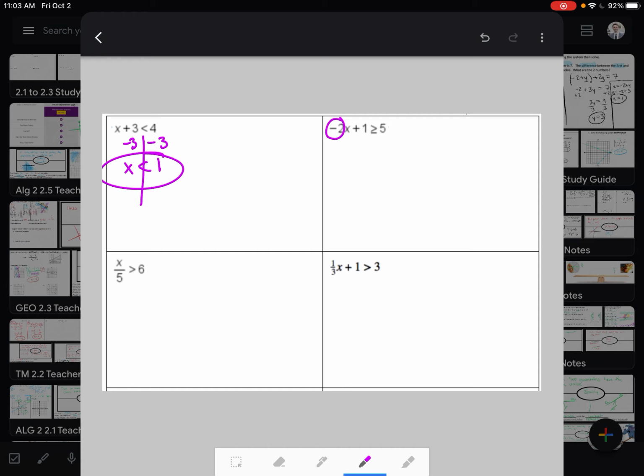Let's circle this here. We have a negative in front of our variable, so that means when we get to the end, we're going to flip the sign. Same steps, though, to get there. So we'll get negative 2x is less than or equal to 4. Divide both sides by negative 2. We'll get x is now less than or equal to negative 2. All right, so same thing for the remaining questions here. Make sure we're carefully going through and paying close attention to any of those negative signs.